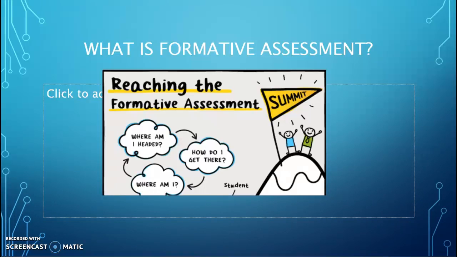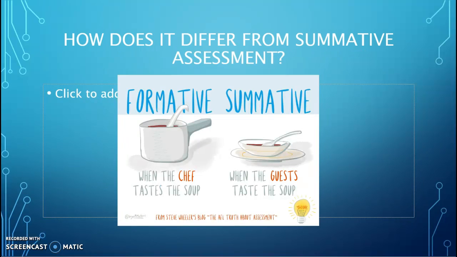Formative assessment is a corrective method of teaching and grading that gauges where the students are at, and it allows the teacher to modify lessons to provide emphasis on areas needing remediation for the students. This differs from summative assessment in that it does not simply record the level of mastery of material, but rather it can be used to pinpoint areas of weakness and provide correction to the student.